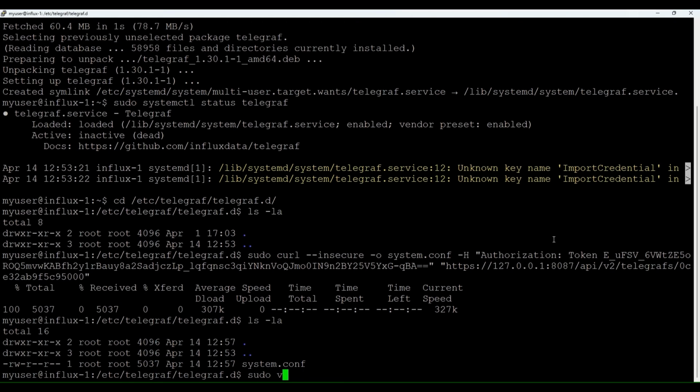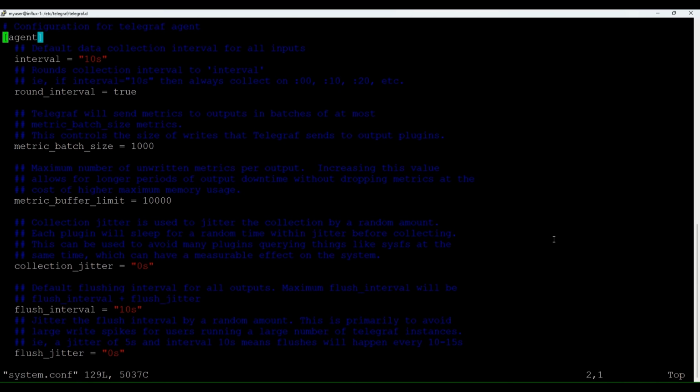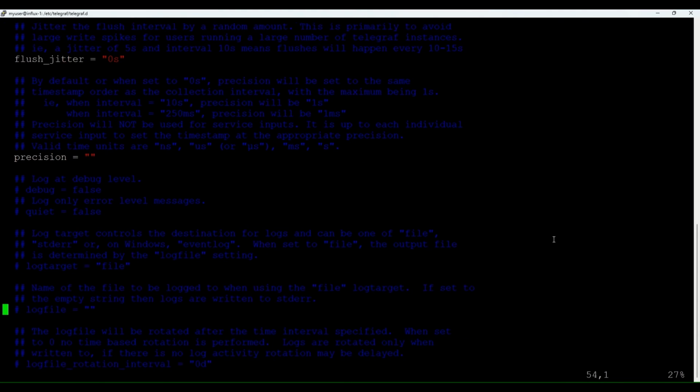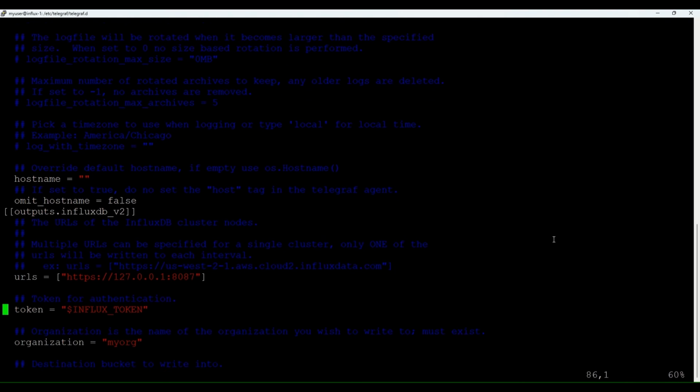Let's check it and do small configuration changes. There are many options here already filled, so I will keep them as they are. Of course, for production and your requirements, it might be needed to change something. But more interesting for me is this part, so I'll change the token name to another one.